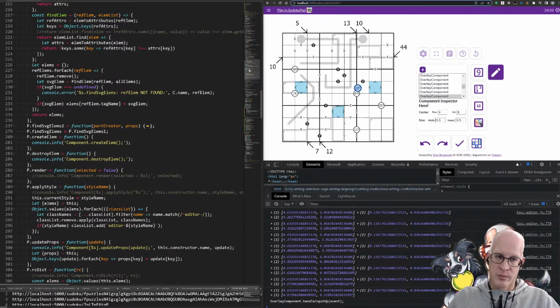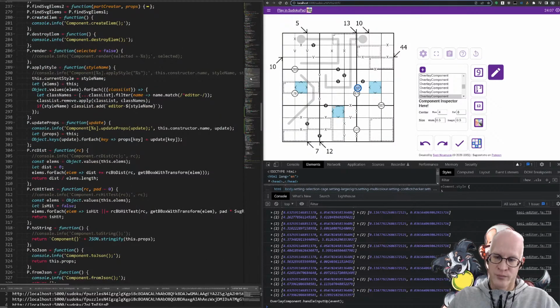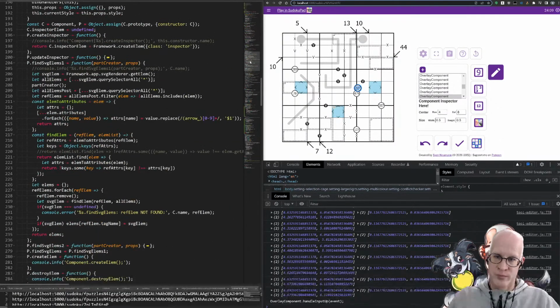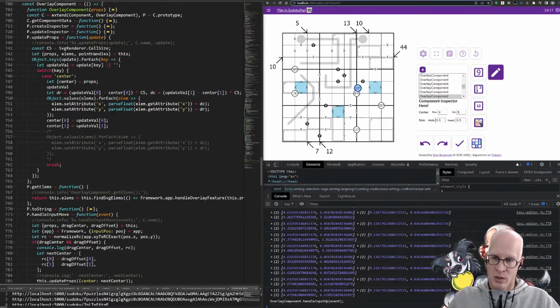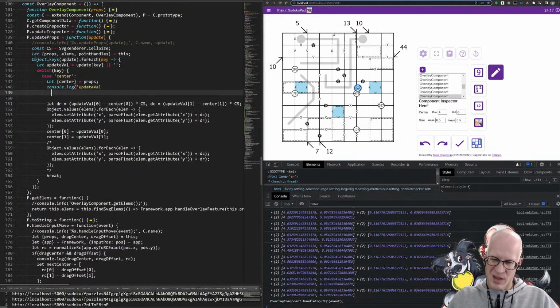Right. It's kind of sad though that you can't animate stuff. I mean, that's what animations and transforms are designed for. But there's no reflow. They're all basically absolutely positioned.